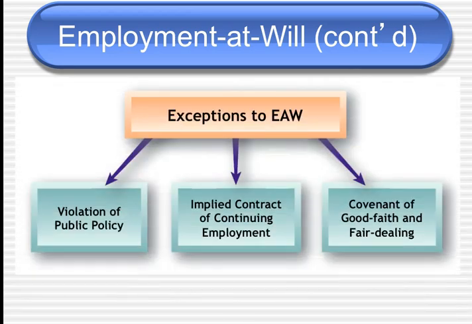Employment at will has some limitations. Number one, you cannot have it violate public policy or public laws. So you can't say, well, I only want to hire women for this job, or I only want to hire men for this job, because that's illegal to do. The other exceptions to employment at will is if you have either an implied or existing contract that basically sets up the terms of your employment. So you know when you're going to start, when you're going to end, how long the contract is, what you'll be compensated, whether or not you'll be able to have a severance package when you get laid off, etc. Employment contracts, like through unions, are also exceptions to employment at will.